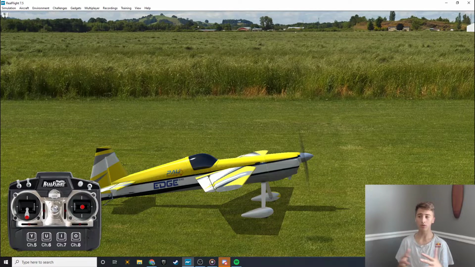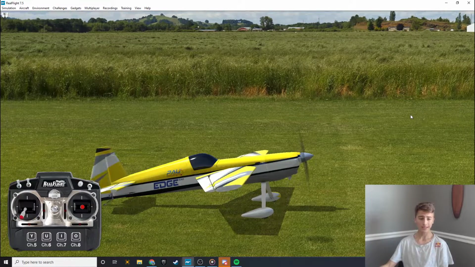That's how a lot of us sim people do it. So we just kind of find one that we like, and then we tweak it to our own preferences. Some people like more power, some people like less power. It's just all how you want to fly. It's up to you. That's what's so great about a simulator.